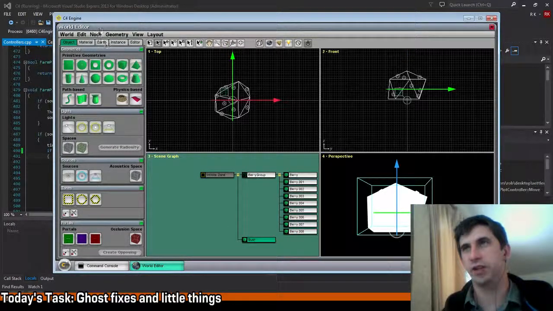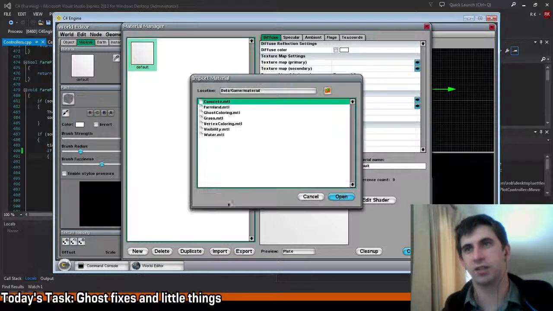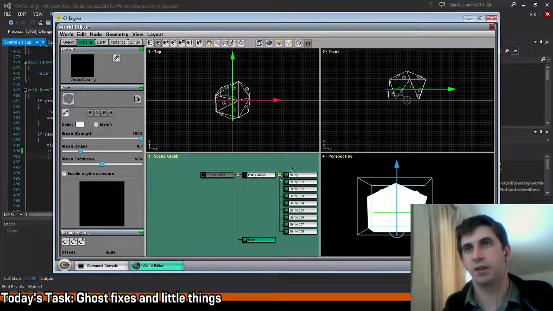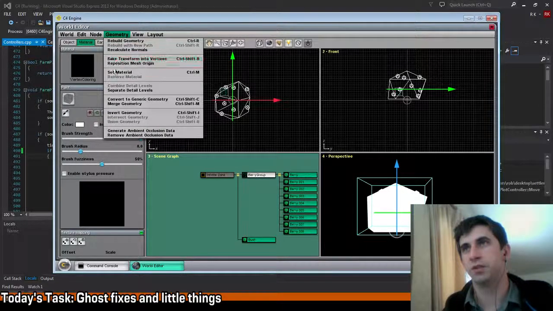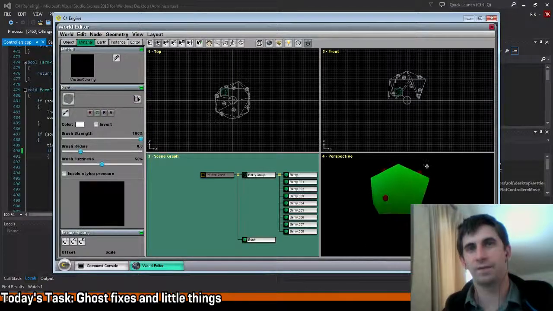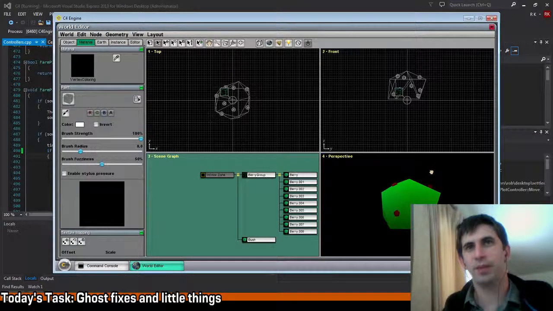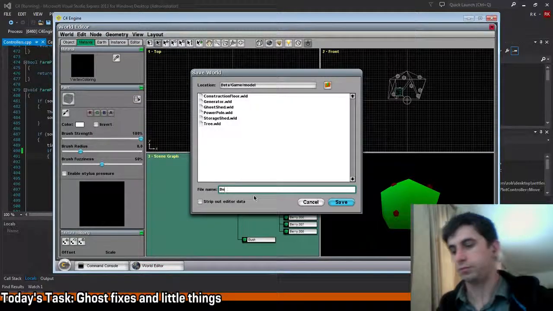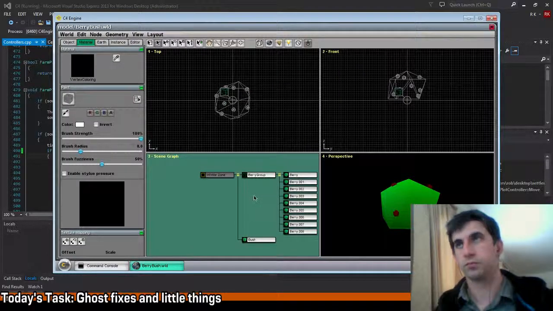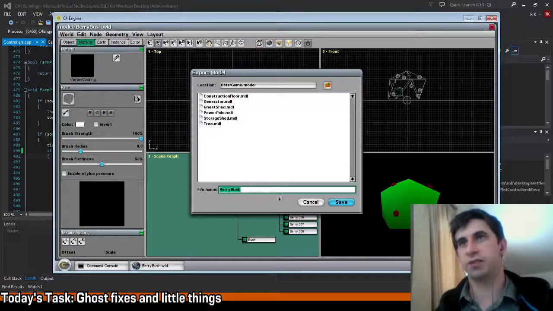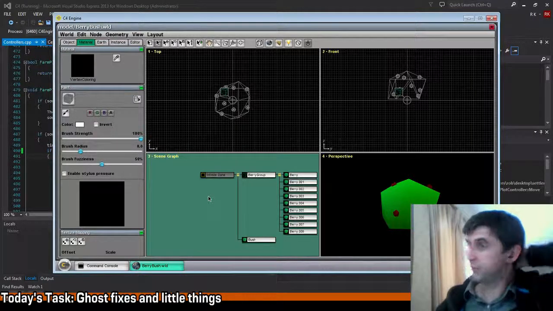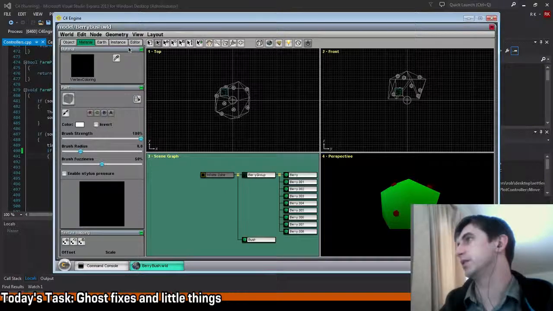It's not showing us our material correctly, so let's import the vertex coloring material and then set the material on all of them. Hey, look at that. It's a little berry bush. Woohoo! And finally, we save it to a model resource so that we can use it in the game. Nice, simple, easy stuff. Easy peasy.